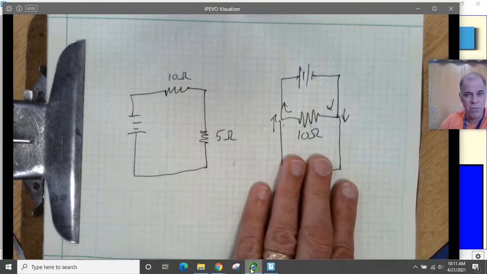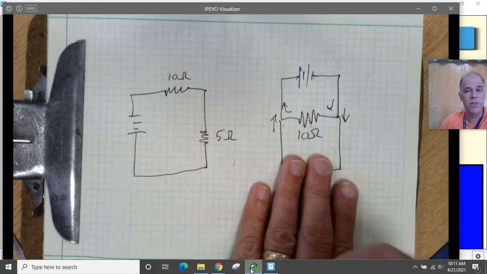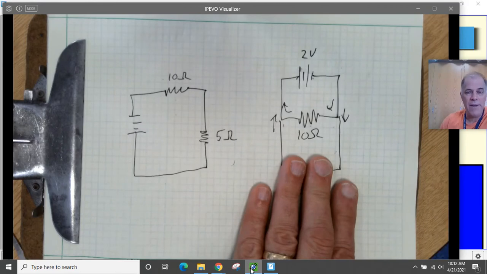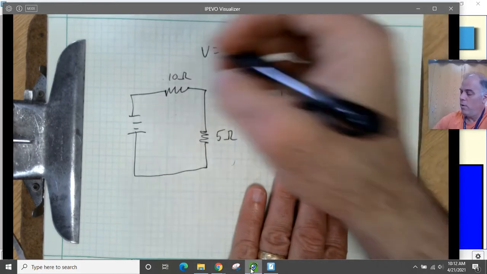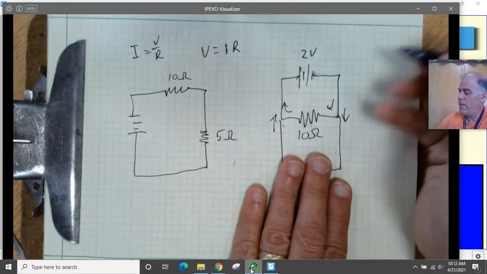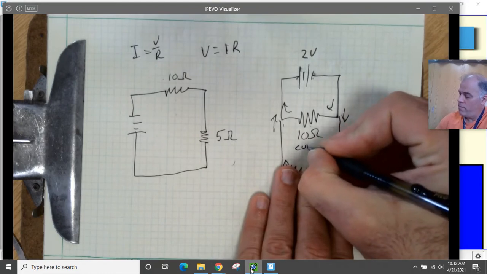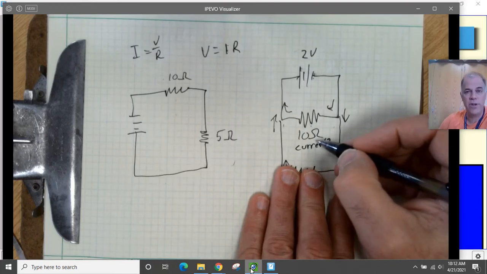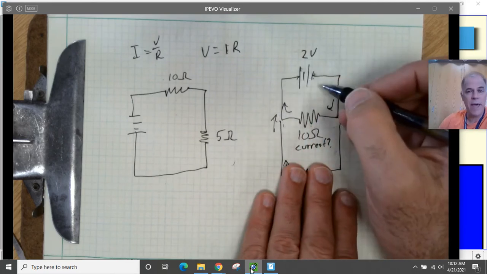And what we'll see in just a moment is that we can figure out how much current is flowing through this resistor if we know the voltage of the battery. The way we're going to do this is we're going to use Ohm's law. V equals IR, or I equals V over R, but this is the most common way that it's written. And we want to know the current that is flowing through this resistor. So some current is coming out through the battery. It's flowing through this and then going back to the battery.